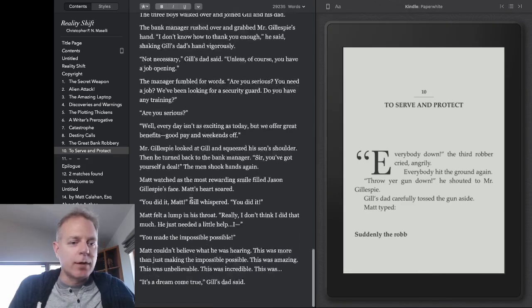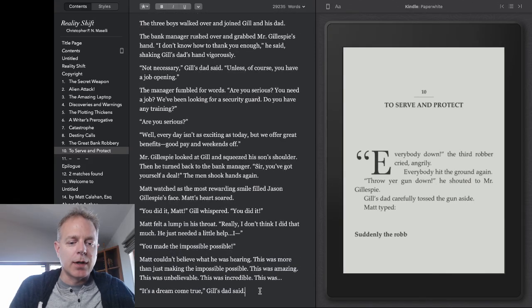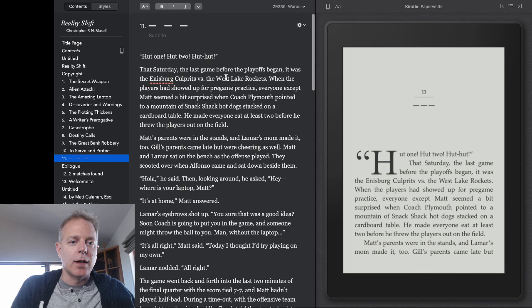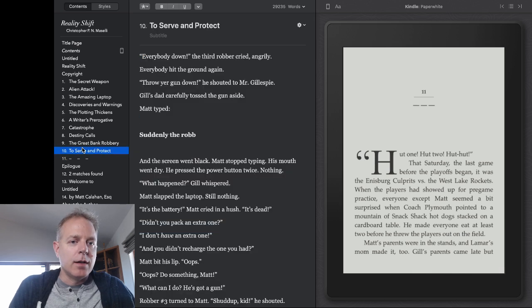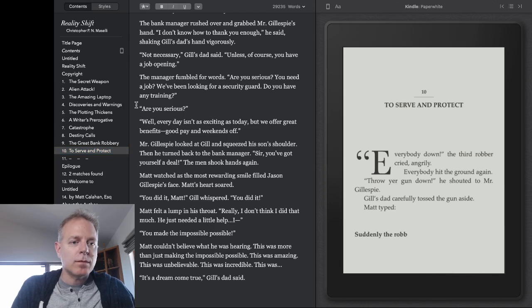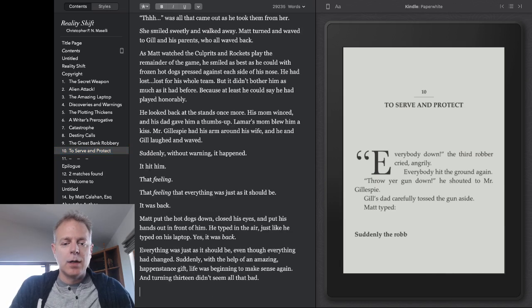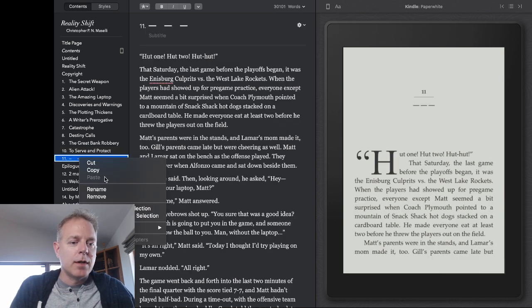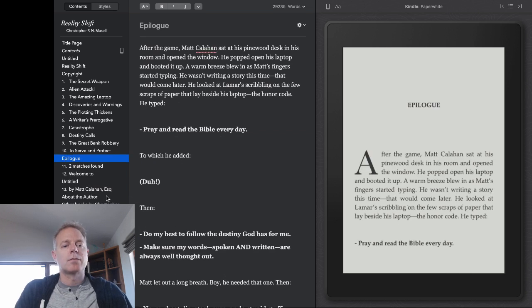Okay, so I'm almost on this last chapter here. So this is, okay, it's a dream come true, his dad said. And then we got this, which is almost to the epilogue. I'm going to insert an ornamental break, paste that in, and I think that's the end of that chapter. Then I can delete this.